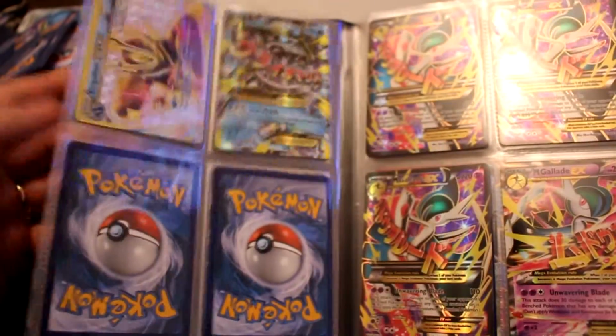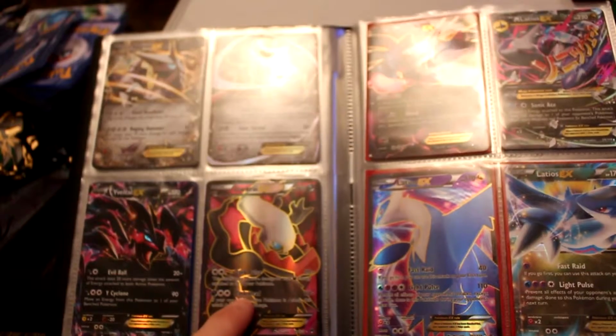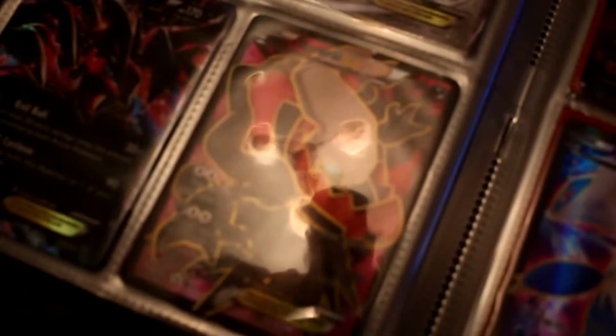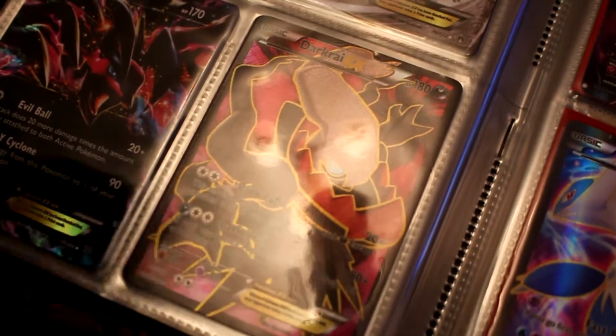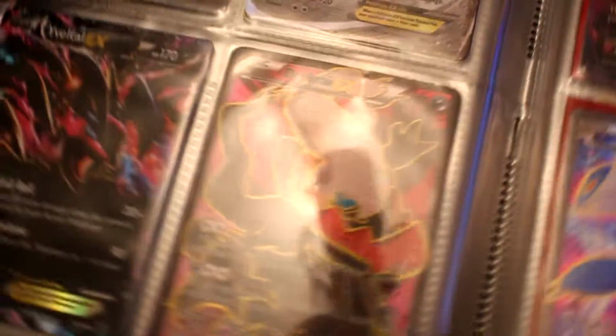So, that's my Secret Rare, Ultra Rare collection, if you will. Favourite card on there either being the Gladion EX or the Darkrai EX, which I think is just like sex in my mouth. Not literally, because that would be creepy. But there you go. I will focus on that Darkrai right there. That card is just a beautiful, magnificent beast.